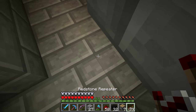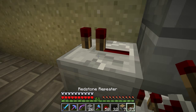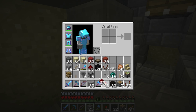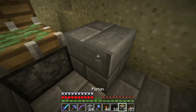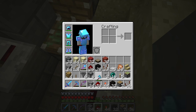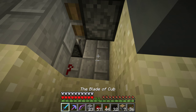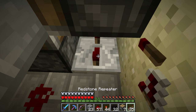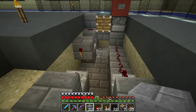And we need a default repeater right there, facing into a block. And then a repeater on four ticks right here, facing into a block. Then we need two torches. So this is just basically going to have two torches like this. We'll have a block here with the repeater on default. And let's see, then we need a dust here to power this piston right there. And that's going to go into a block here. This dust here is going to go into a block. And we'll have a repeater here, and that'll be powered by that dust right there. And that should be it.